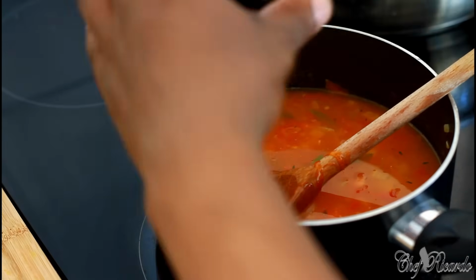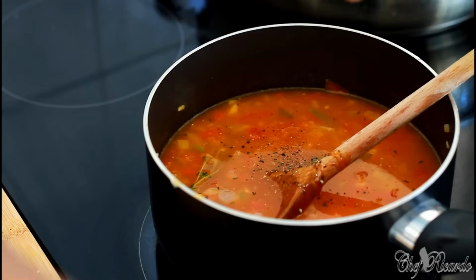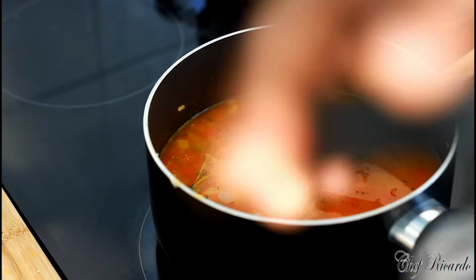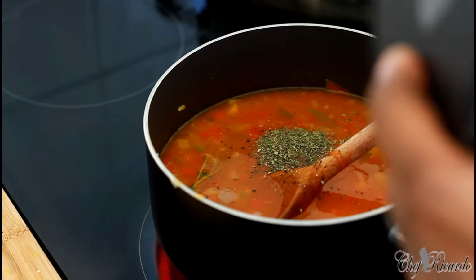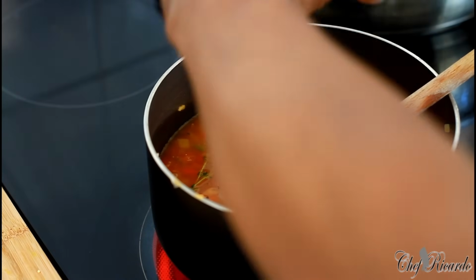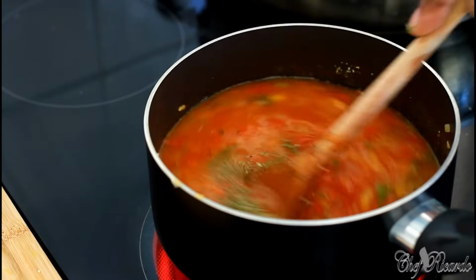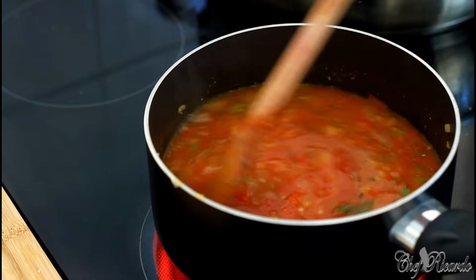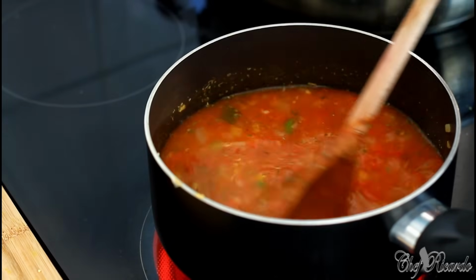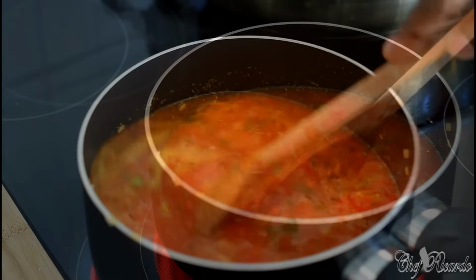A little bit of cracked pepper. I'm gonna put a little bit of mixed herb in it. A little pinch of mixed herb. Pinch of salt. Give it a lovely stir. And then I have something else to add to it. Nice.